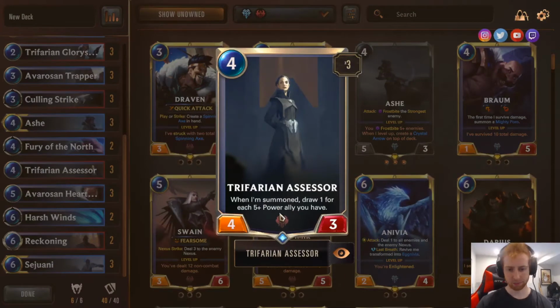But Fair Assessor. Summon, draw 1 for each 5+ ally you have. This is one of the best cards in the whole deck. I think at some point in the game this card will get affected by balancing because it's just so good. But right now there's a lot of other things being played. But when this card gets more spotlight, it's so good. Summon, draw 1 for each 5+ ally you have.